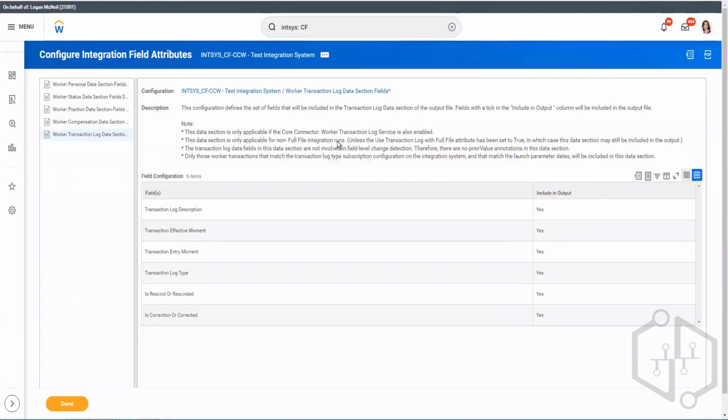Non full file integration done. So unless they're transaction log with full file, yeah, not involved in.